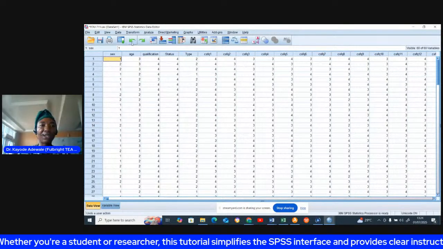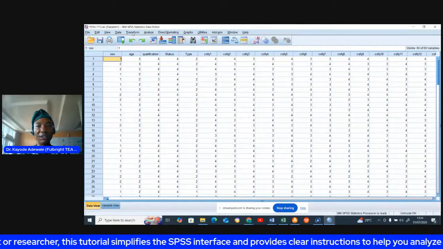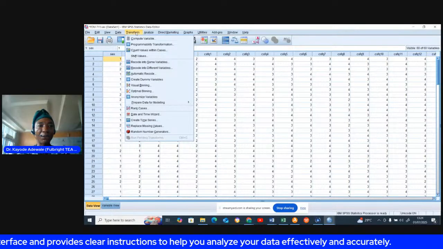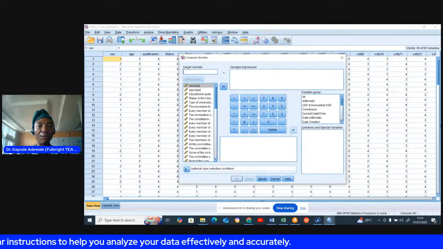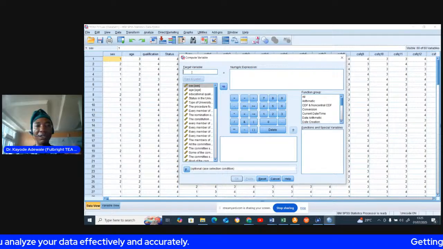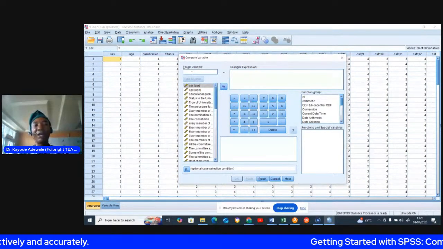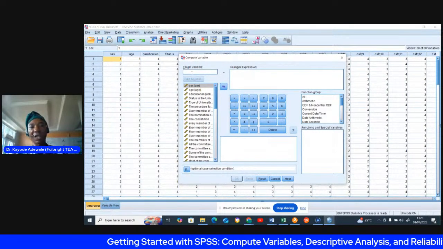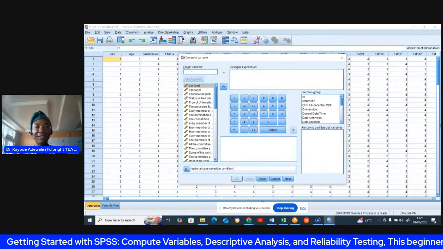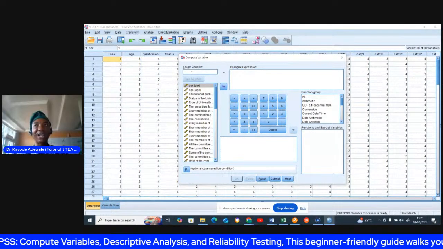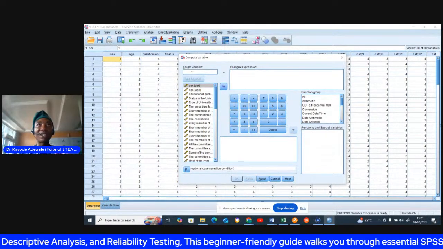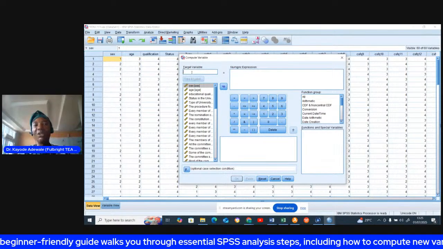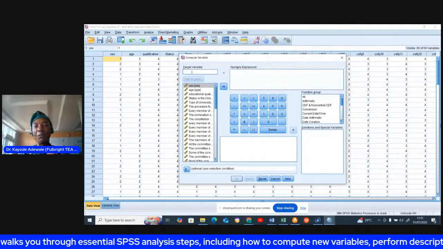When you want to compute the data, you move to the top of the statistical package where you see Transform. Click on Transform, select Compute Variable. Now inside this Target Variable, you know the reason why you are doing this is that you want to carry out some analysis, maybe you want to test for significance, like you want to use t-test or ANOVA or whatever you want to do. So you have to do the target variable. The target variable is the dependent variable.